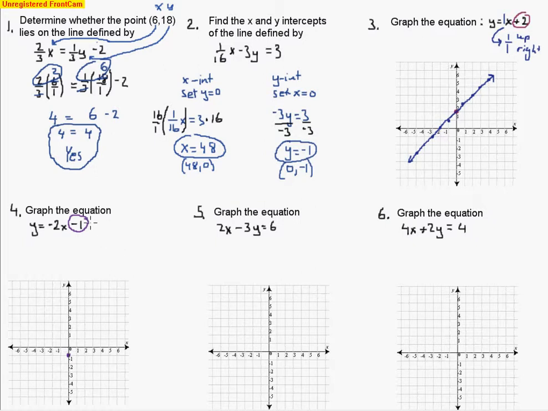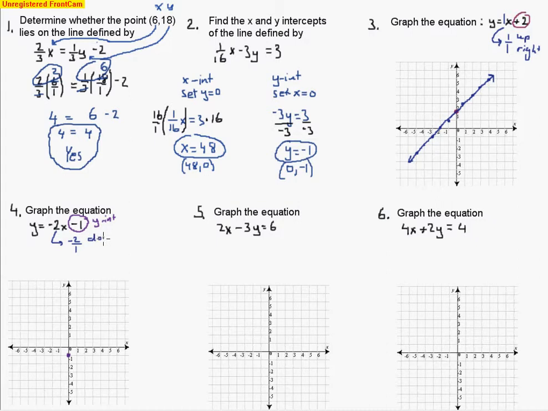Whenever you have y by itself, if you cancel out the x term, and we're setting that equal to 0, we're just left with y equals -1. So that's why that's the y-intercept. Now we take a look at the slope. Now the slope for this one, not only is it a different number, it's also a negative number. So that's going to have the line going in a different direction.